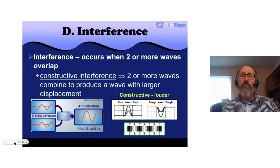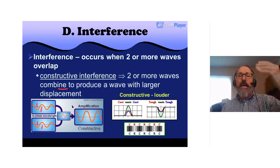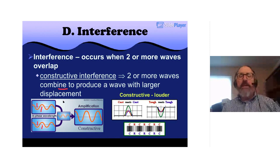Okay, so here is interference. Wave interference occurs when two or more waves overlap. And I'll show you that in a little bit with these PhET online labs. Here is constructive. Constructive means to add, to combine. When you think about constructing something, you're adding to the existing structure. So here we have waves that are in phase. And what I mean by waves that are in phase: notice this wave and this wave, the crests are synced with each other, and the troughs are synced as well. And they superimpose each other, meaning super means on top, pose being on top, and they create an amplification.